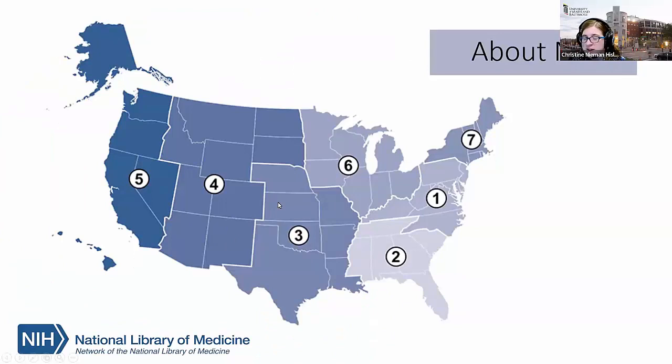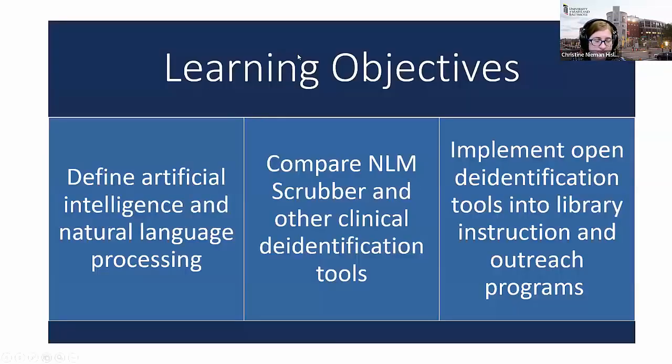As many of you probably are familiar, we are from the NNLM, the Network of the National Library of Medicine. We are the education and outreach arm of the NLM, the National Library of Medicine, one of the National Institutes of Health. We work across 7 regional medical libraries to get to know communities on the ground and help those communities serve the people they know best.